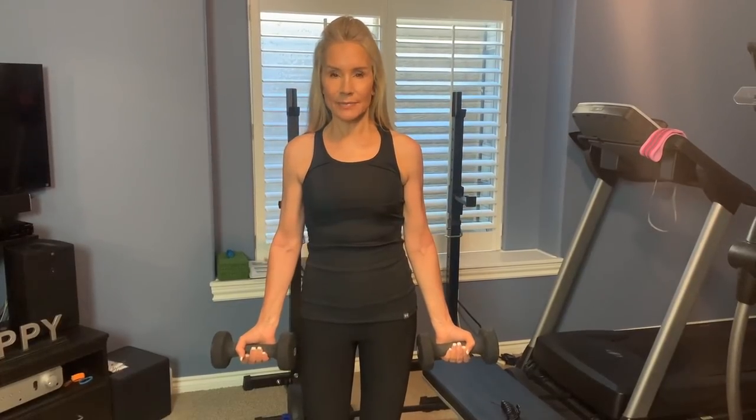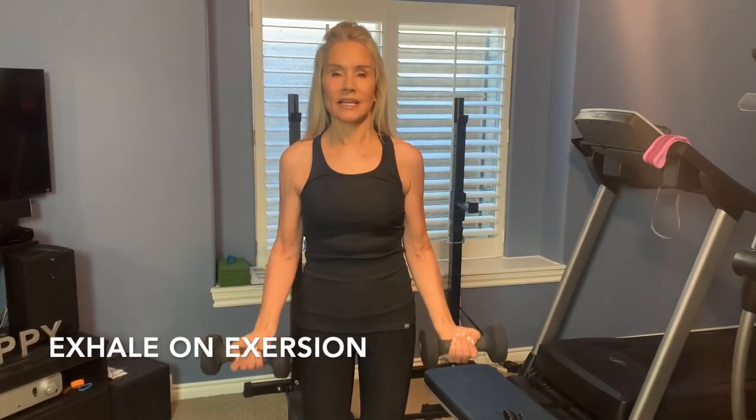Here we go. And to do these exercises, knees slightly bent and put your elbows into your body, and you're just going to bring the weights up. 1, down. 2, down. 3, down, down, down. Keep arms in. I think we're at 5.